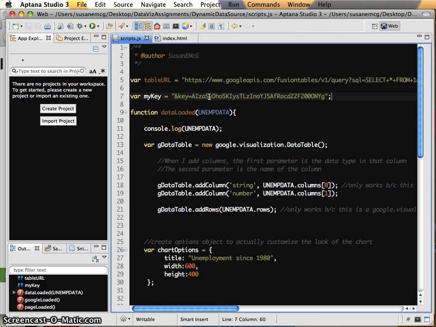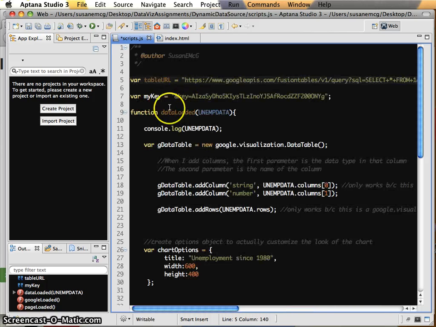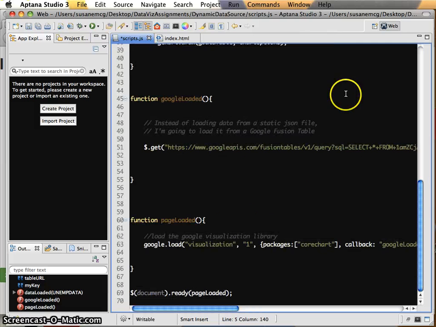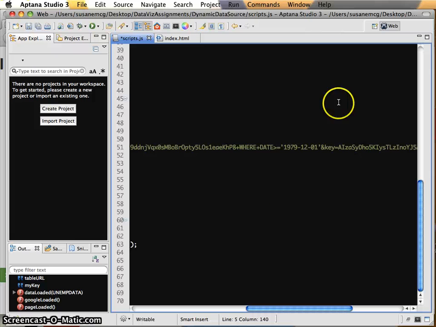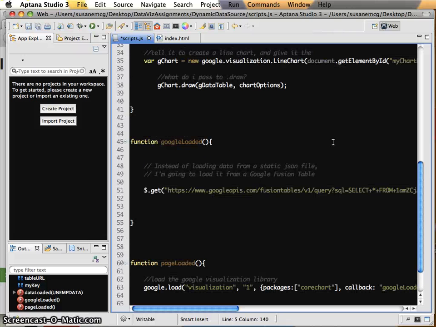Meaning that when I want to construct a new query, all I need to do is pop in the date, right? All I need to do is take the first part of that thing, put the date that I want to start at in, and then add the rest of this on, and then do what you need to do. So the first thing that I want to do is I need to actually create the click handlers for my buttons, right?